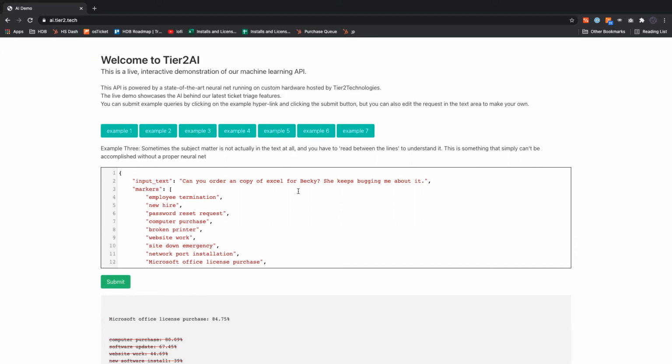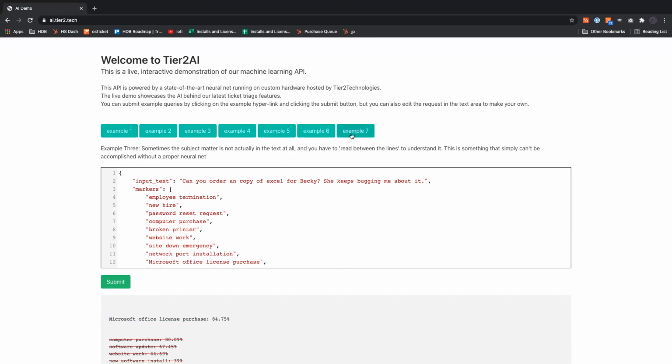It's those actionable things based on the category or the issue or the type of ticket. You can even triage tickets based on this. So you could say, if someone says Microsoft Office license purchase, then put this in my Microsoft 365 queue, or my type or subtype of ticket in my PSA. So tons of things you can do that we'll go through in our example.